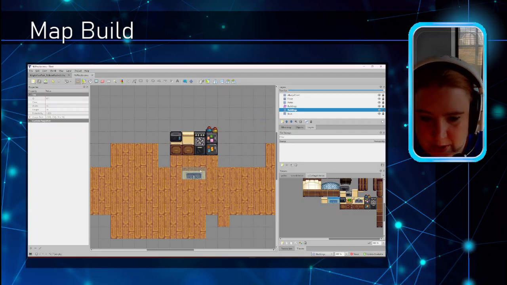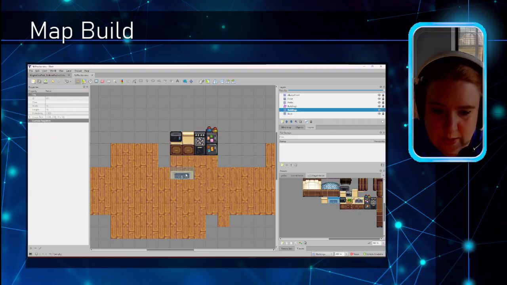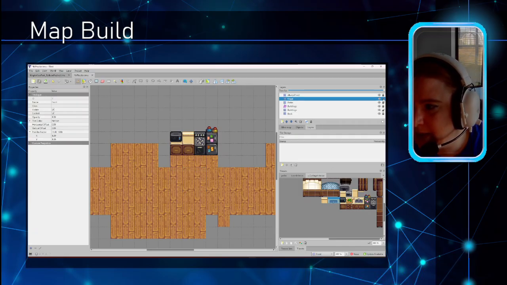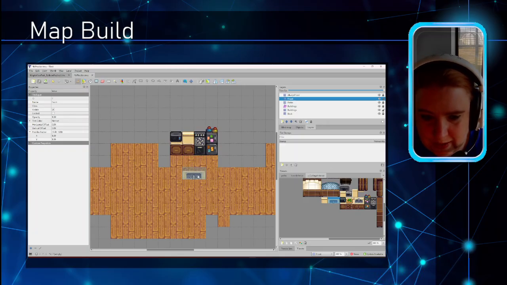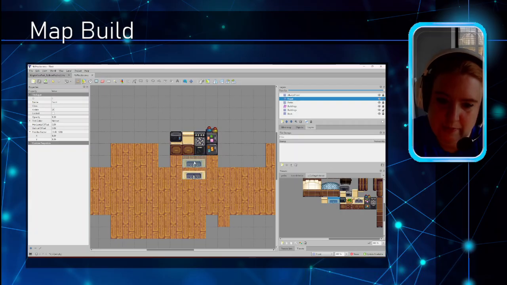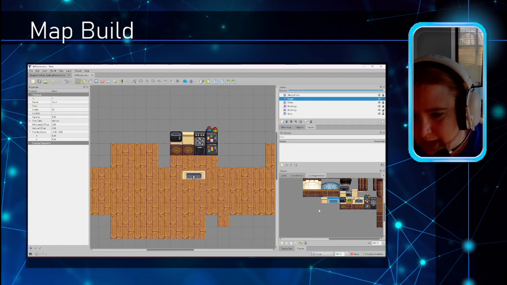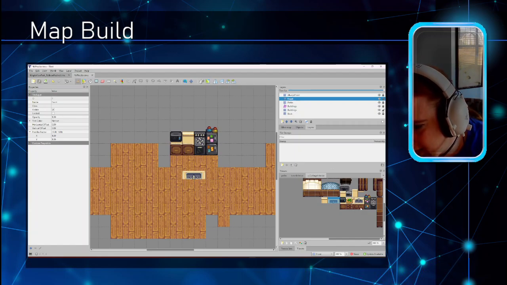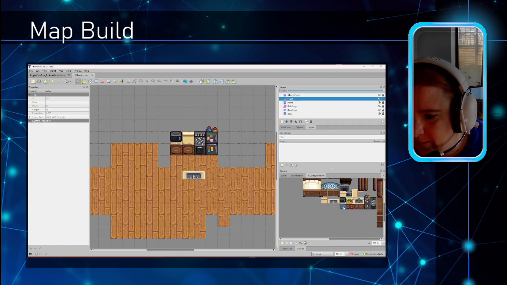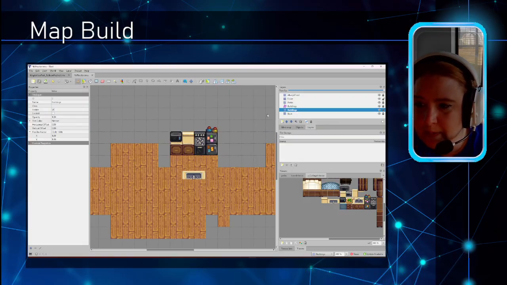So what I am going to do, see, I'm also thinking about where this floor slides in. So I need at least one space of floor. Okay, so we're going to put this on the front layer, this front of the sink here, because that's going to stick up above the floor. So this whole thing, if I'm thinking about it as a trailer, this whole bit would be your slide out. And it could slide in into this space right here. And then I want the counter space to be on the buildings layer.